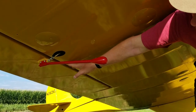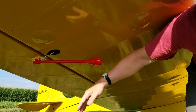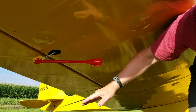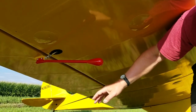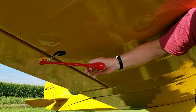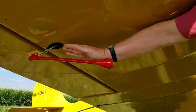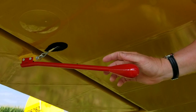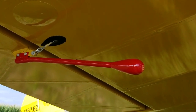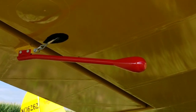if all of the weight of a movable surface like this aileron is behind the hinge point, you can get a condition called flutter, where it'll make lift on one side, then the other, and it'll actually flutter and vibrate and can tear the aileron off the airplane and do damage to the wing. So they put these counterbalance weights on there so that the center of balance of the aileron is exactly on the hinge and it prevents flutter. That's what these red weights are for, and it's an original factory thing from 1936, so another one of the kind of advanced features of the airplane.